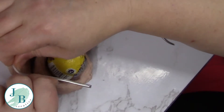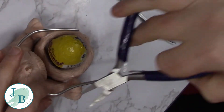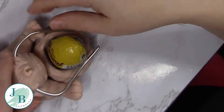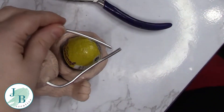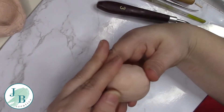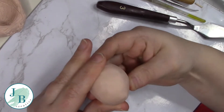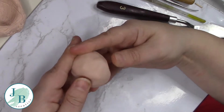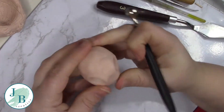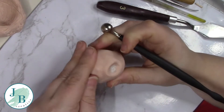I'm using my fingers to bend the arms to roughly the position I need, and then I realize in a minute that that's not going to work and I get some pliers to help finish the job. Because I want the arms of this bunny rabbit to be holding onto that egg, or at least supporting it, so it looks like it's cradling it. Now I've done that I'm moving on to the head - I've got a ball of aluminium foil that I've covered in clay and I'm just making sure that sits nice and smooth and it's all blended together, and now I'm using my ball stylus to add in the eye sockets.